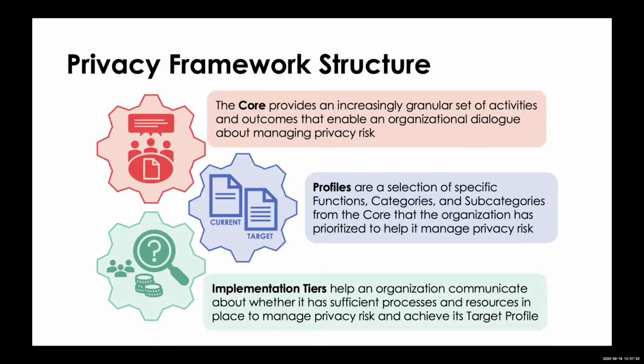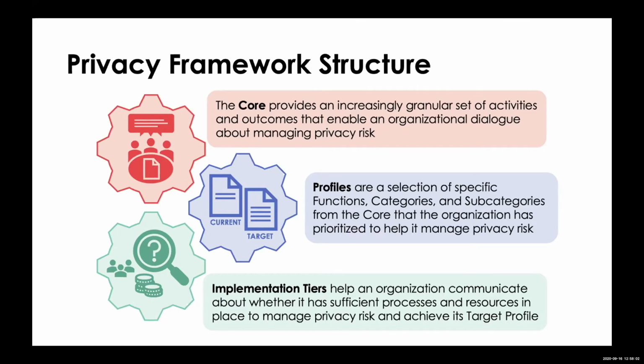So for those of you that are familiar with the cybersecurity framework, you don't have to squint too hard to see that this is quite similar. We have something called the core, which is an increasingly granular set of activities and outcomes that enable an organizational dialogue about managing privacy risk. We also have framework profiles, which is a selection of specific functions, categories, and subcategories in the core that the organization has prioritized.